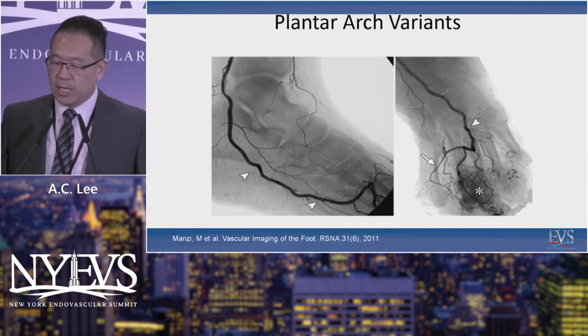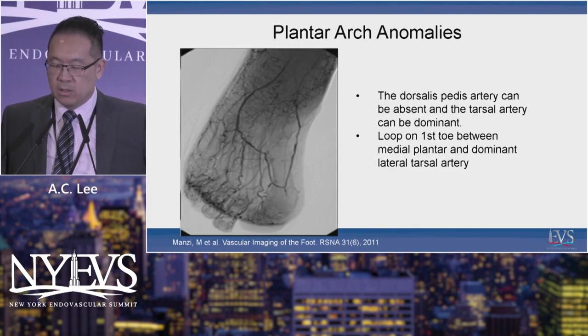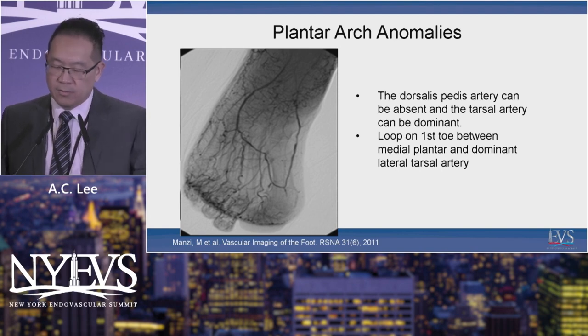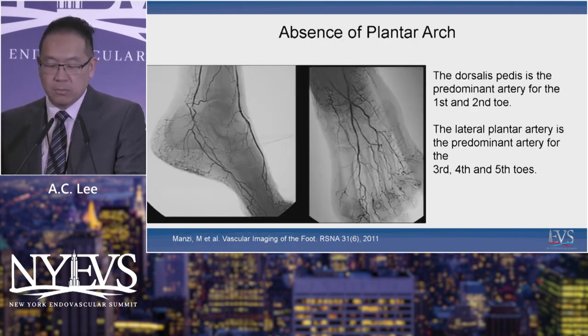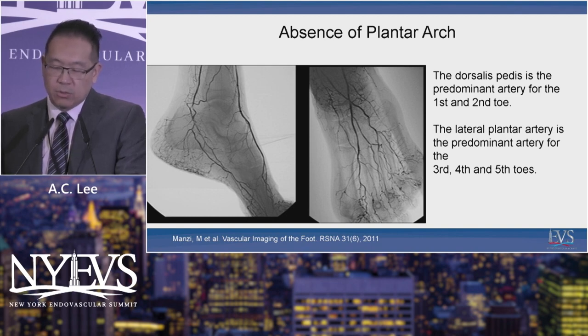So some plantar arch variants. Here you see a very dominant plantar vessel with really no dorsalis pedis. Here you can see absence of the dorsalis pedis, and you have a dominant lateral tarsal artery that connects with the medial plantar artery. And then here, an example where there is no true connection between the dorsalis pedis and the posterior circulation.